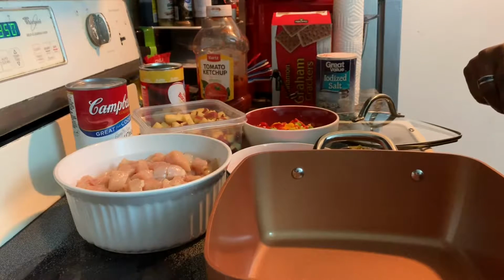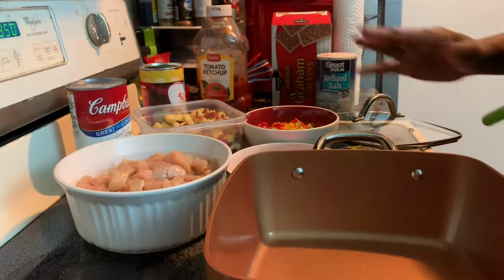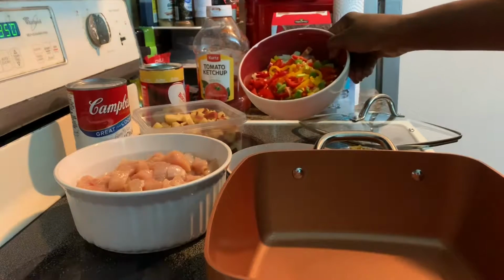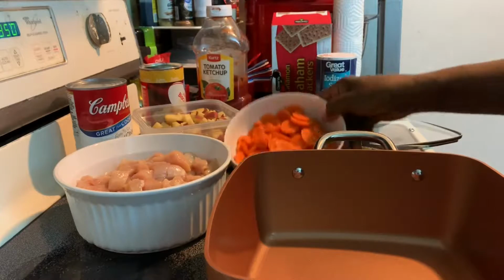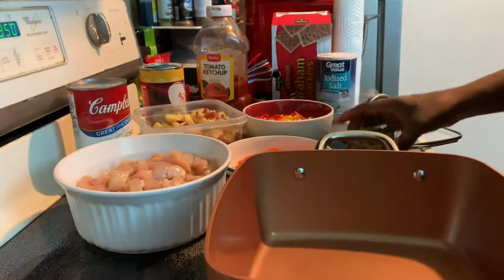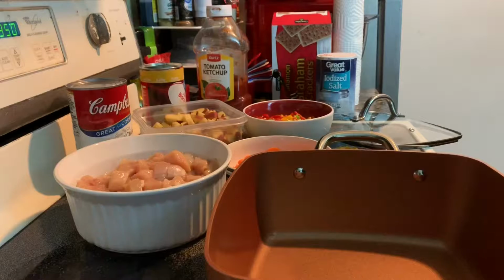Today I'm going to be making chicken pot pie. I have chicken breasts, I'm using potatoes, I have some onions and pepper and scallion. I also have some carrots. I'm going to put some jalapeno peppers in there. And then I'm also going to add some frozen vegetables to it.